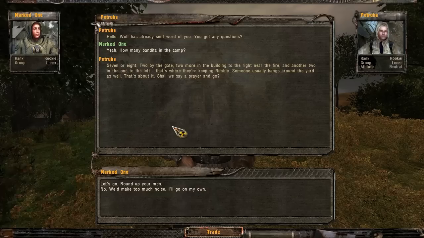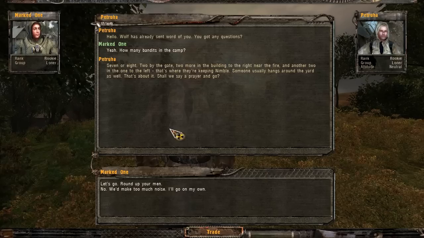7 or 8. 2 by the gate, 2 more in the building to the right near the fire, another 2 in the one to the left. That's where they're keeping Nimble. Somebody usually hangs around the yard as well. Seems to be about it. Shall we say a prayer and go?